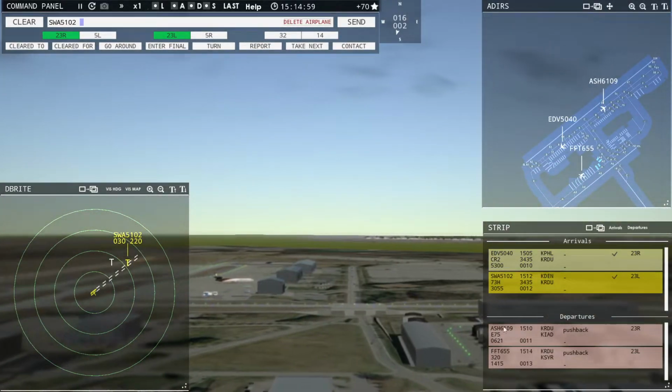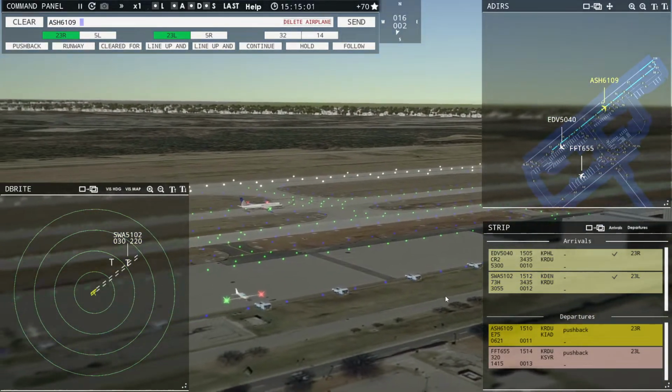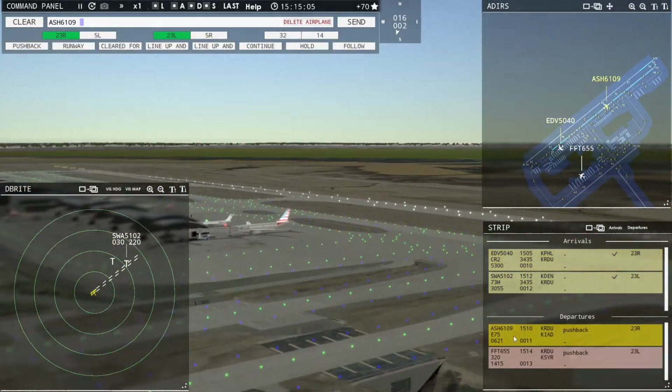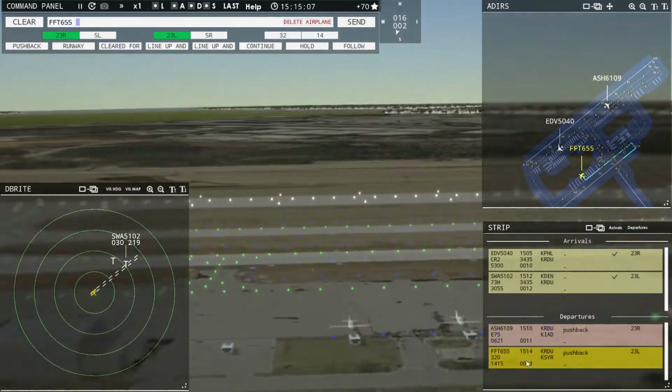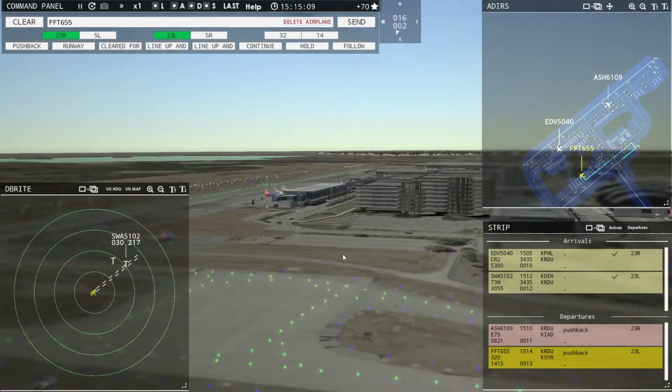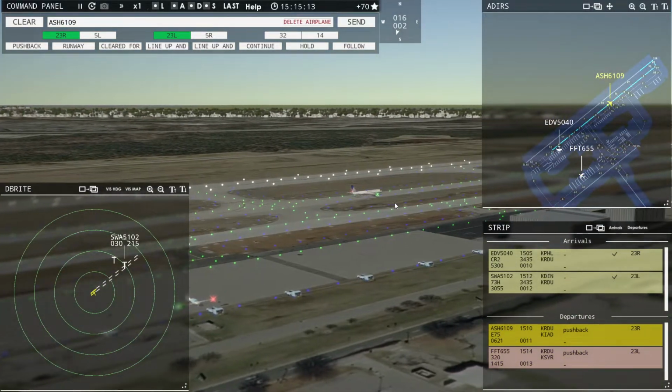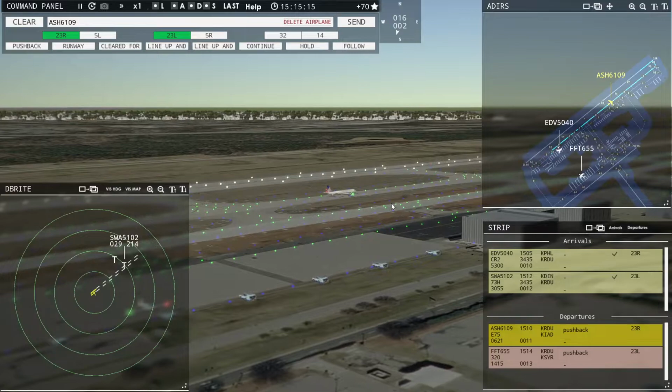5102 is on final approach for 23 left, which is kind of cool. Wait. I thought I saw a plane landing just a second ago. Okay, now we got Frontier and United. I feel like it's United Express.